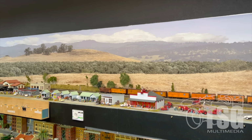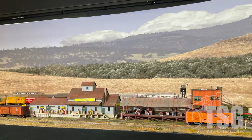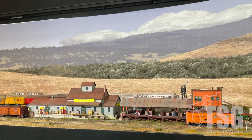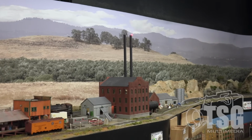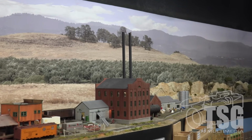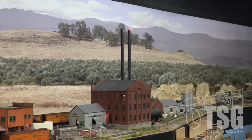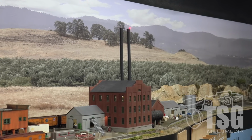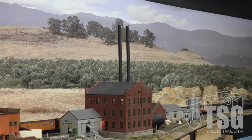And finally, we get way down to the other end where all our boxed vegetables are being loaded onto refrigerator cars. And we end up in Salinas at one of our largest buildings on the layout, and that is our beet factory. And we even have a beet train that brings beets in there regularly, and they cook the beets down into beet sugar. The smokestack is so large, Bill had to put a flashing red light on the top of it to keep planes from crashing into it.